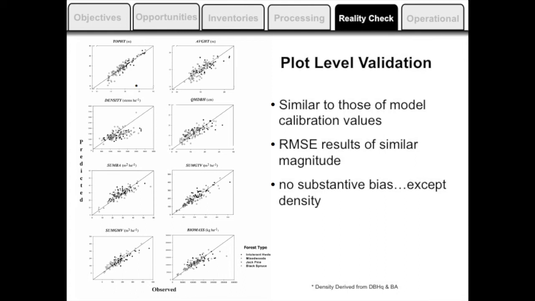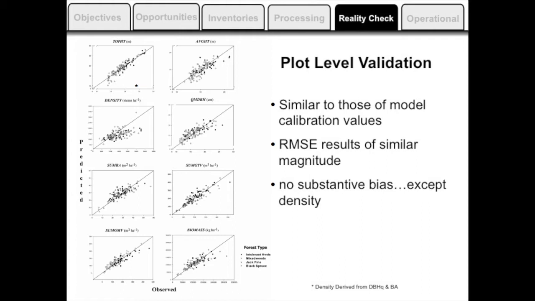In terms of validation, because again, is this stuff real? So we had those 138 plots on the Romeo and Juliet, and this is the result, again, one-to-one lines of the model validation plots with the calibration models that were used. And you can see generally we're seeing the same trend, a little bit wider distribution around the one-to-one line. Density didn't behave as we thought it wouldn't. There was an issue with trying to predict the number of trees this way on the Romeo and Juliet forest, but the other ones worked reasonably well.